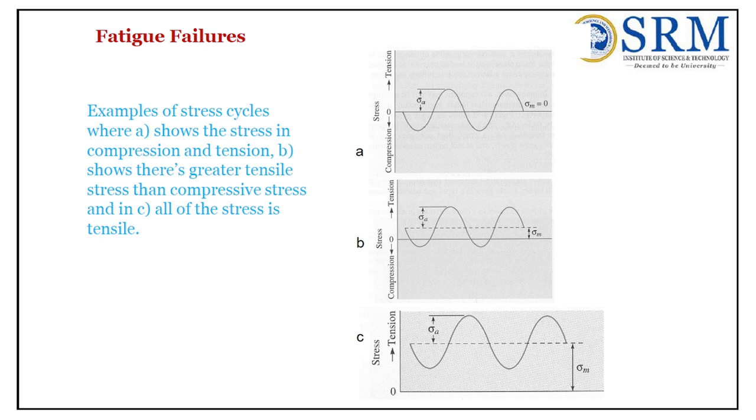Mean stress is shifted to the tensile stress. Now this first diagram is entirely shifted above, because the sigma m is shifted. Initially it was on the 0 line, now it is shifted some distance. So the material has larger tensile stress when compared to compressive stress. In the third case you can see the sigma minimum is drastically improved, so that there is no compression stress, all the stresses are in tensile mode.